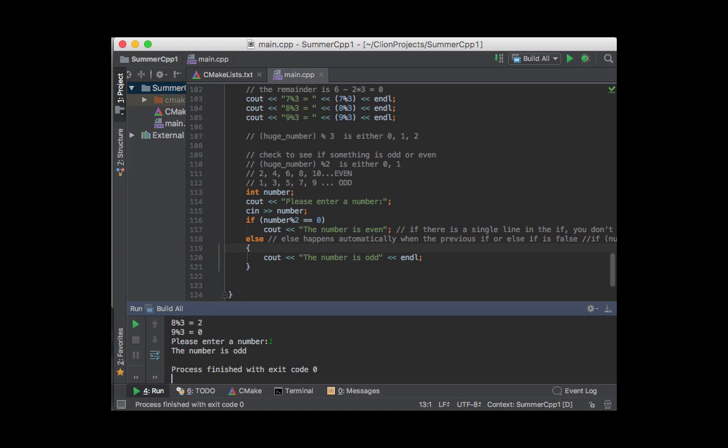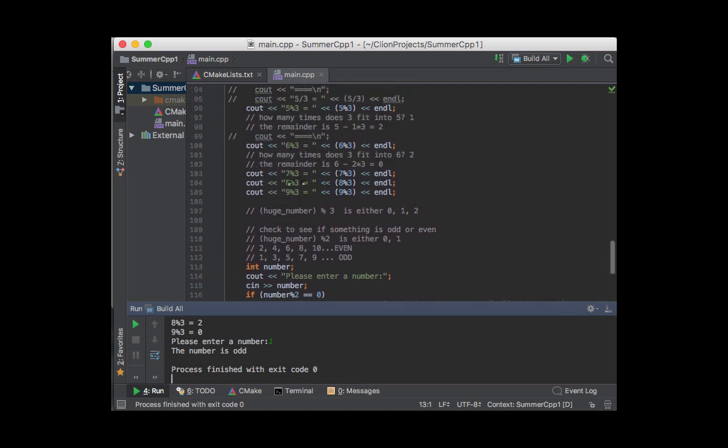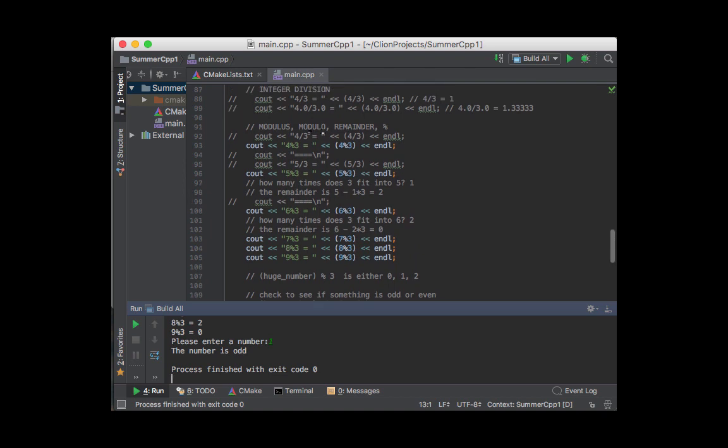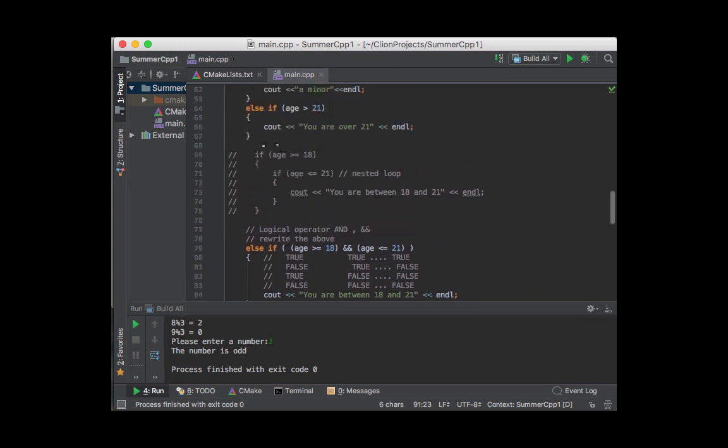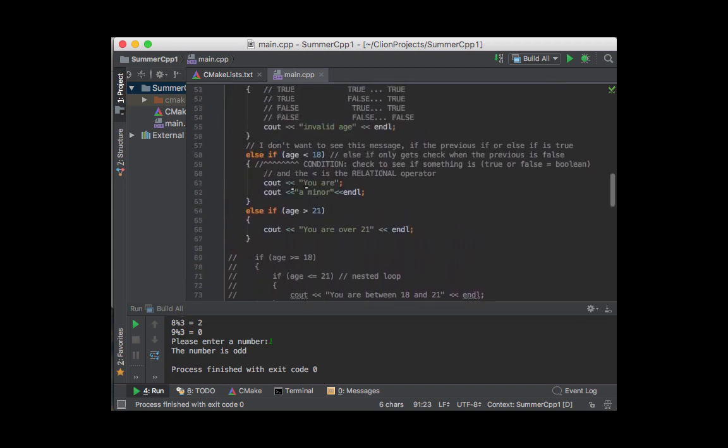Any questions? Now you know how to do odd and even. Now you know about the modulus operator, also known as the remainder, also known as the modula, right? And you also know about selection, which is these ifs and else ifs. You know about the relational operators, which help you build conditions, which is, a condition is something that we're checking to see if it's true or false.